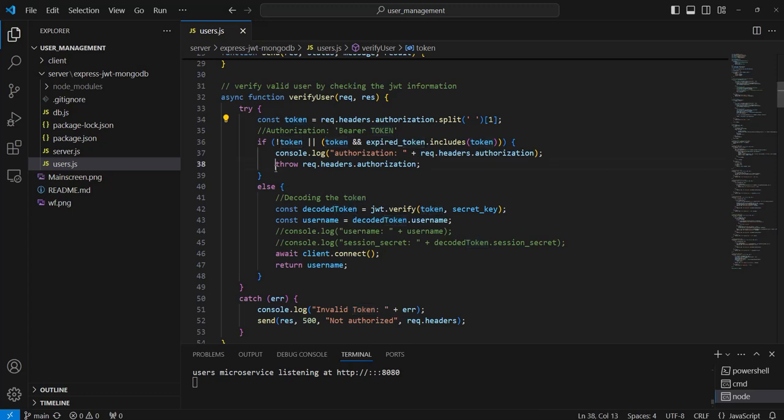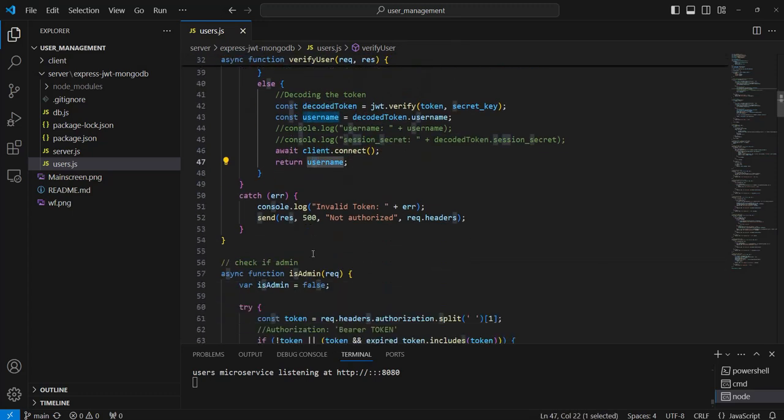Of course, it's going to throw an exception, right? If it's not invalid, then it's got to decode the token using the JWT library, get the username from there, and then go on, making sure that the database is connected, and it's going to return the username. So that's very simple, right? And anything that goes wrong is just going to throw not authorized because you can invalidate it.